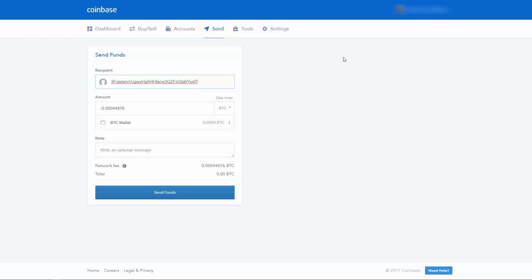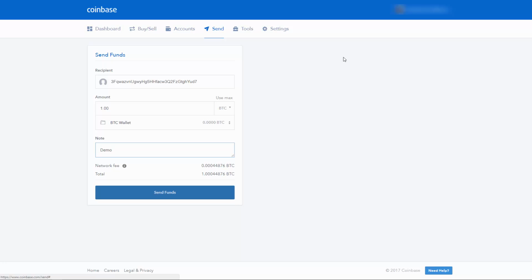From here, obviously I have to enter an amount. If I want to send, let's say, 1 Bitcoin, it tells me what the network fee is going to be for making that transaction, and the total. Obviously, I don't have that amount in this wallet, so I'm not going to send it. But normally you just hit send funds, and that's it. It's important, in my perspective, to add a note to remind yourself why you sent that Bitcoin in case you ever have to clarify it. In this case, I'm going to put in demo because it was a demo. Then I would click send funds, and we would be good to go.